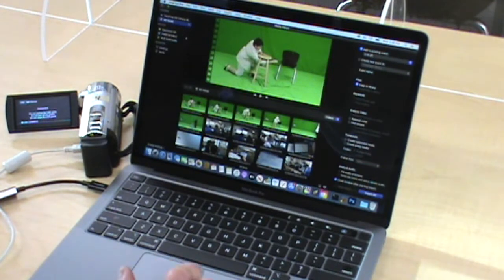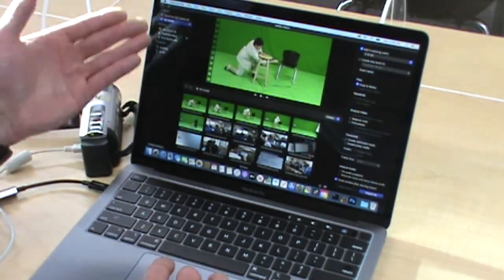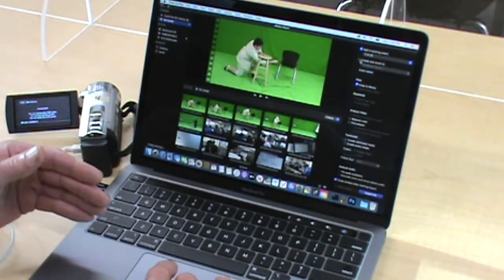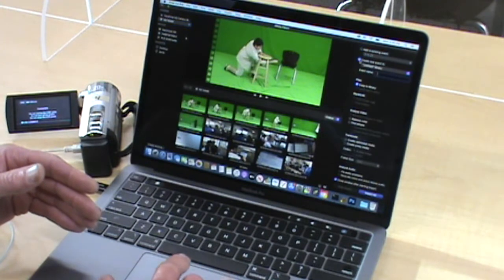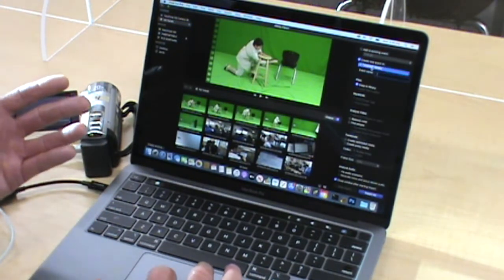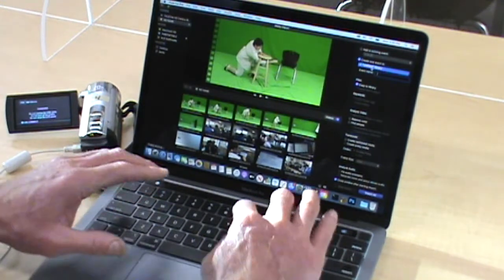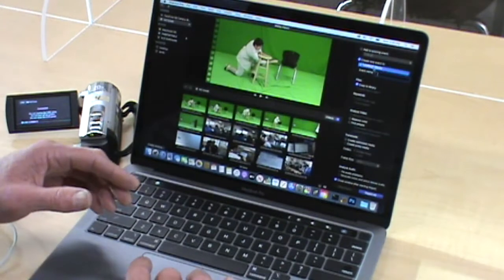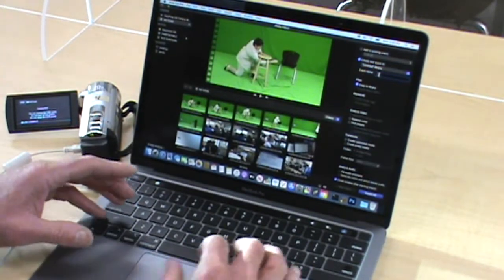Now, I would like to go ahead and bring this in. If you haven't already created an event, you can do it over here on the side. So I'm going to click on Create New Event. I'm going to make this up. I'm going to say this is called junk movie. Okay, so it says create new event in junk movie.